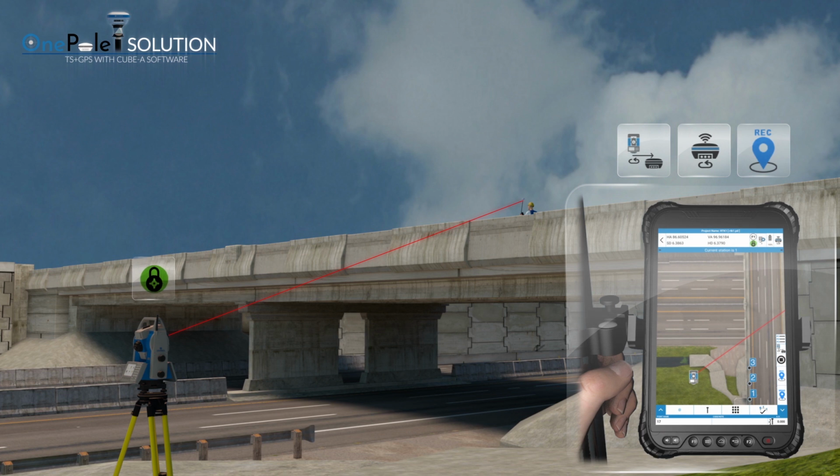The one-pole solution allows you to work simultaneously with R80 and a GNSS receiver. The simultaneous combination of both systems improves surveying efficiency greatly.